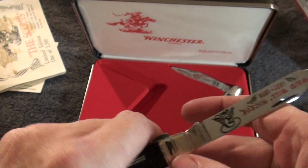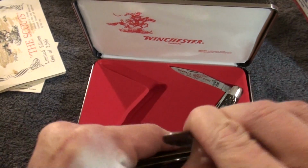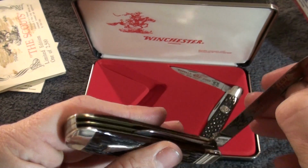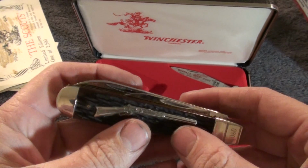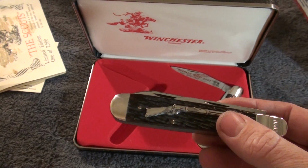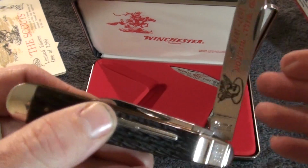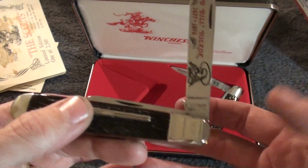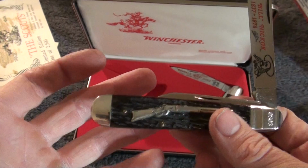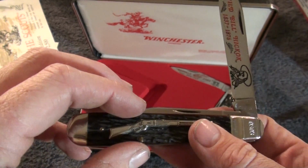The knife's spring is a little bit weaker than I'd like. It's got a good half stop. And somebody had asked me why I close them by hand, instead of letting them snap, and then other times I'll let them snap. In case you guys are wondering, one thing about these knives is when you constantly open and close knives, when you see old-fashioned slip joint knives that have cracked handles and cracked bone handles and whatnot, it's not always necessarily because the person dropped it a lot. It has a lot to do with the material as well.